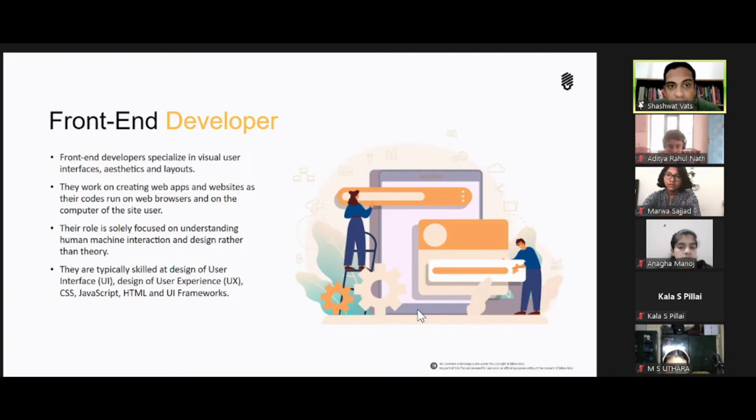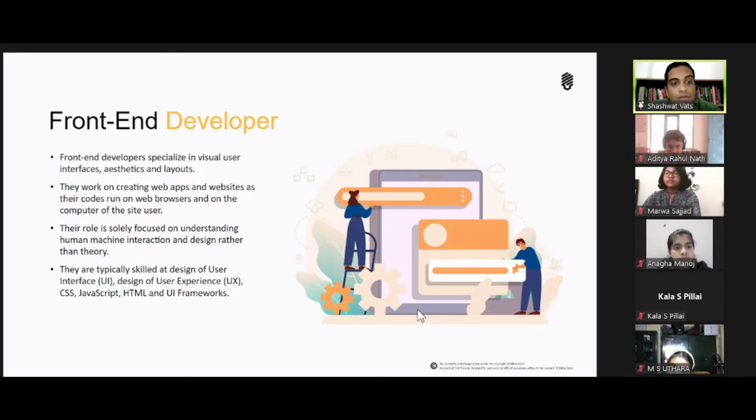He'll be the one who will design the user interface, the aesthetics, the layout, all these things. So they are focused on understanding human-machine interaction and design rather than theory. They're concerned with the design of the website rather than the theory.